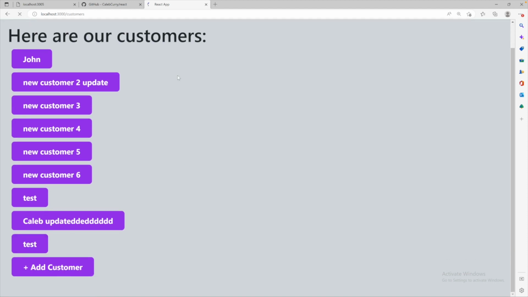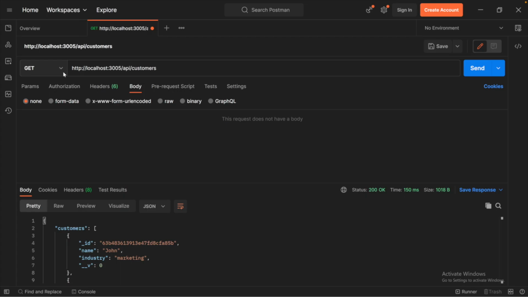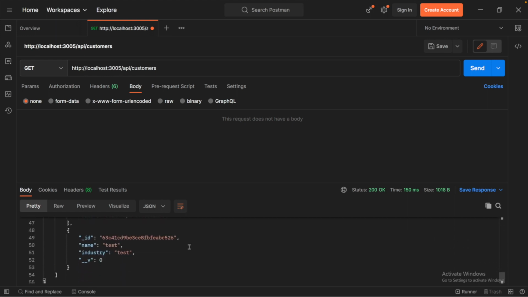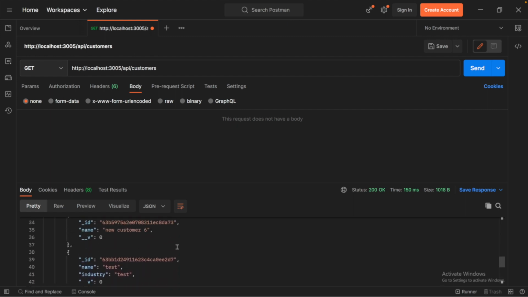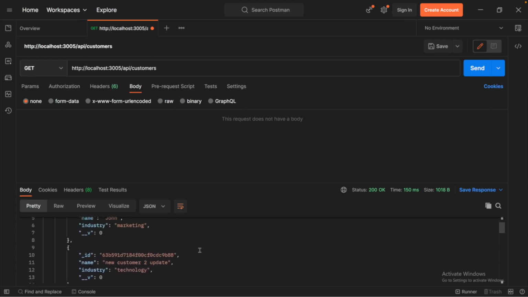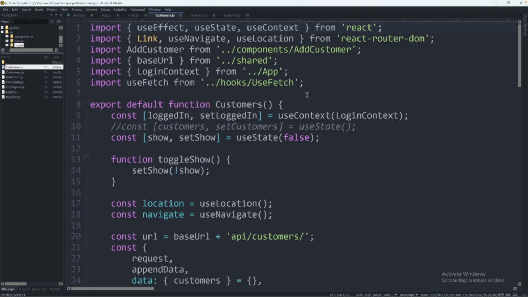Let's go ahead and do a refresh just to make sure that data actually persists, and you can see it's still there. Now you can still work with the API directly if you just want to, check the data, make sure things are looking good, to make sure nothing was messed up in the front end of things. And you can see I've been testing around with some junk data here, but yours might be a little bit more clean.